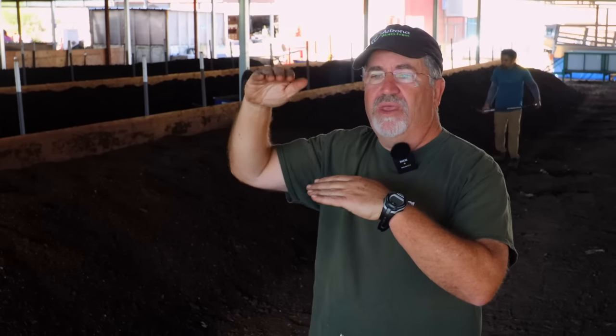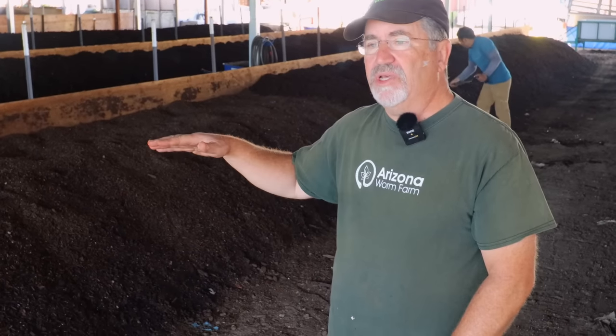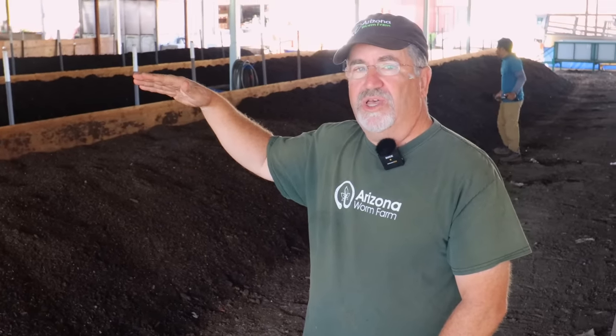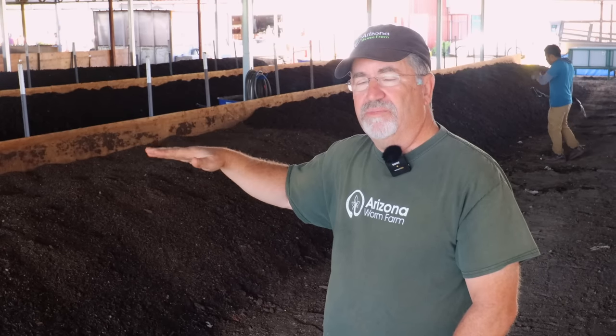These are red wigglers and we try to keep as pure a herd as possible. Red wigglers operate between 30 and 90 degrees quite comfortably, which is why we like them — they're good composters with a good heat range. We never worry about our soil temperatures getting below 30 degrees. If we have even a hard freeze here in Phoenix, it'll be ambient temperatures in the high 20s and the soil will stay in the 50s. In the summertime we do worry about temperatures on the high end. We treat that problem with a little less water, because water conducts heat, so we let the wedges get a little drier in summer than in wintertime.